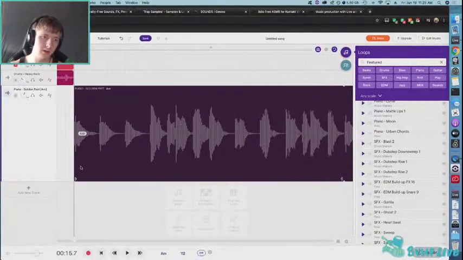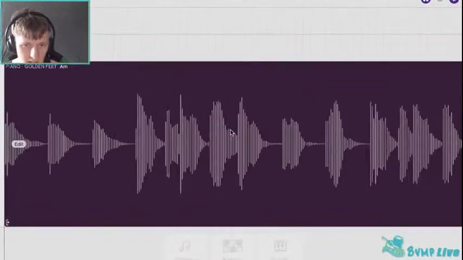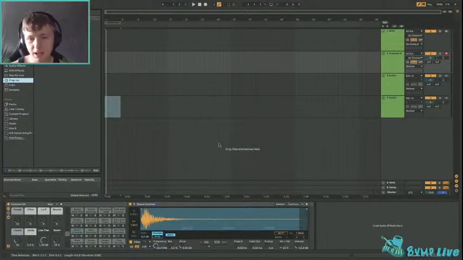So we can see here, this is clearly the beginning of the sound. That's where the piano strikes, and then that's the decay of the piano over time. You can see in certain spots it's louder than others. Yeah, it's a graphical view of the sound. It looks different in Ableton.